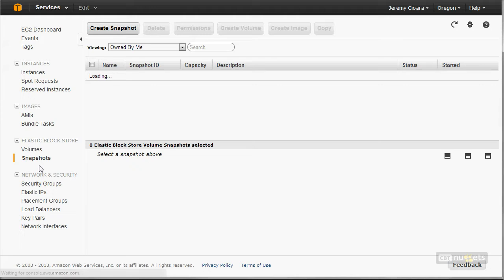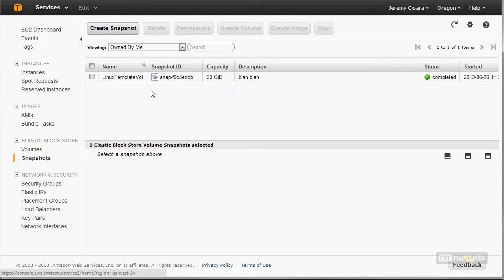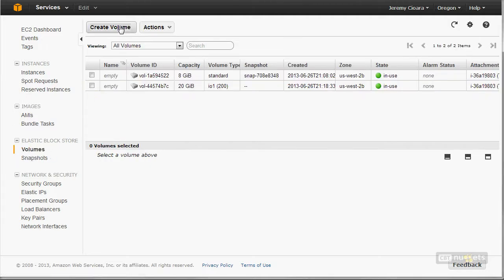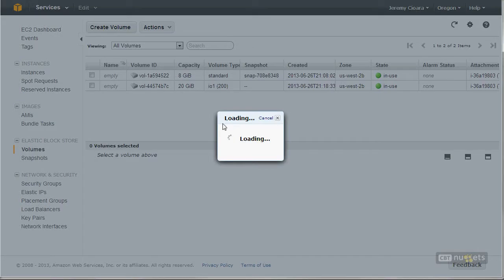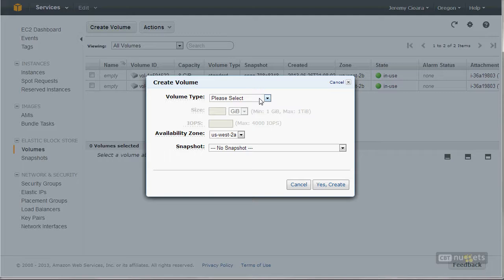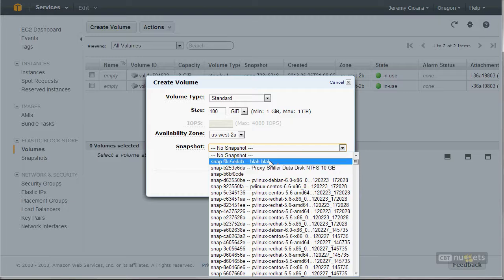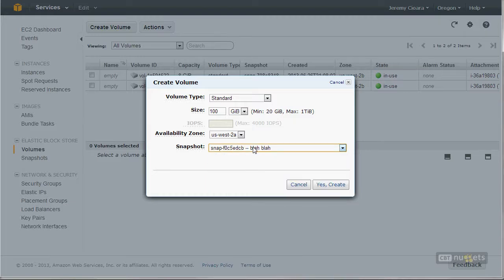So now I've got this snapshot. Remember this ID. I'll just remember the last 4 digits, EDCB. So I can go into volumes, and I'll create a new EBS volume, and I can say I want this EBS volume now to be standard. You can do provisioned IOPS or whatever, and I want it based off of, look at that, our Linux template that we created before.